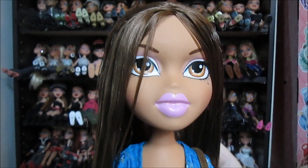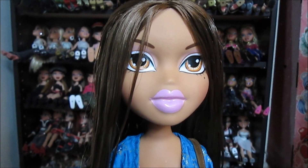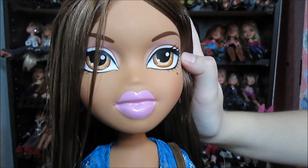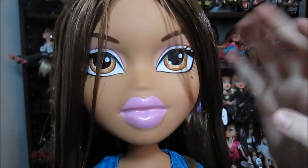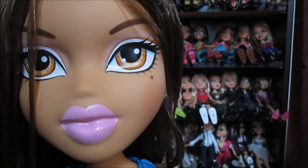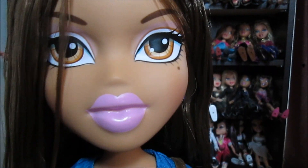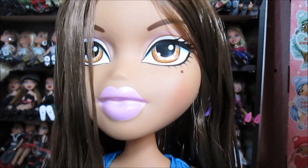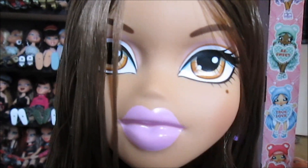So we are back and Yasmin is out of the box and looking fabulous. She is gorgeous. She has got kind of a light whitish eyeshadow with some purple mixed in there as well, and then kind of purplish-pinkish lips. She's got pretty long hair — it's really nice hair, a little bit greasy from the box, but this is really good quality hair. Wash it a little bit and it'll be great.